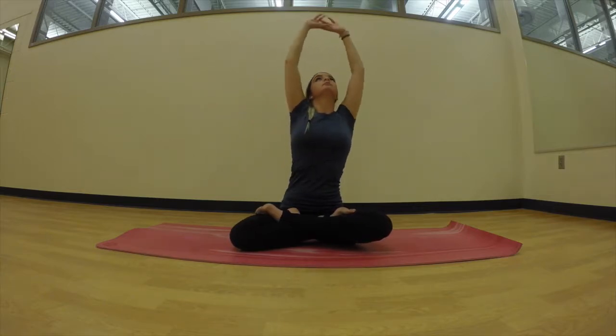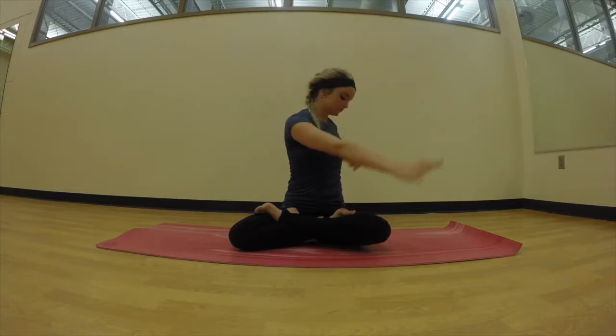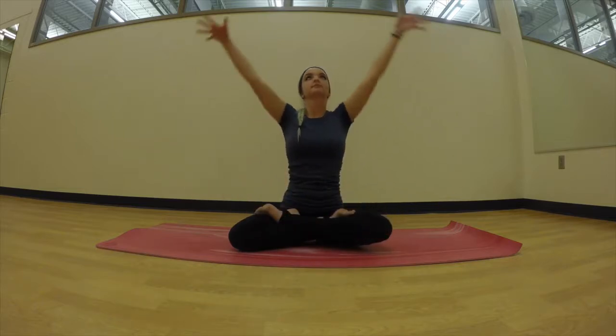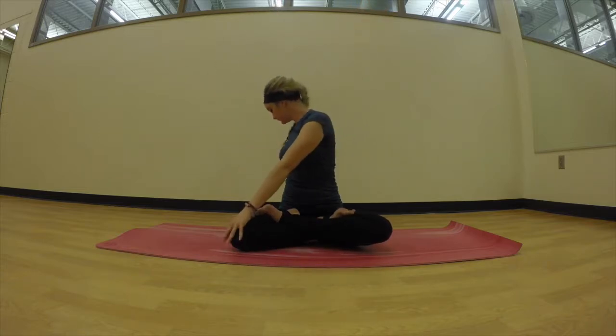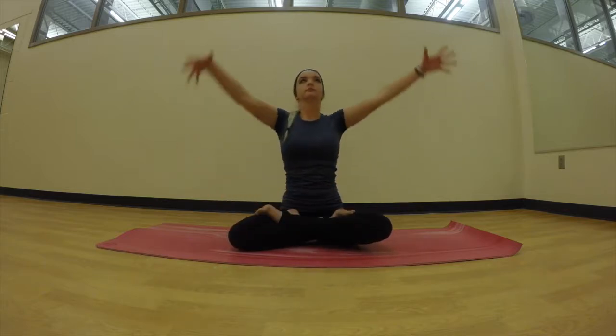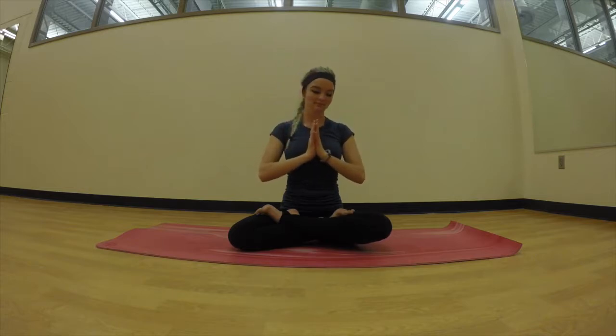Inhale back to center. Let the hands be free up towards the ceiling as we exhale, twist over the right side. So the left hand is going to meet the right knee. Right hand is propped out behind you for seated spinal twist. And inhale back to center. Let those arms raise up overhead. This time twist over the left side. The left hand meets the right knee. And that left hand is propped out behind you. Inhale back to center. The arms come up overhead and bring the hands to heart center.